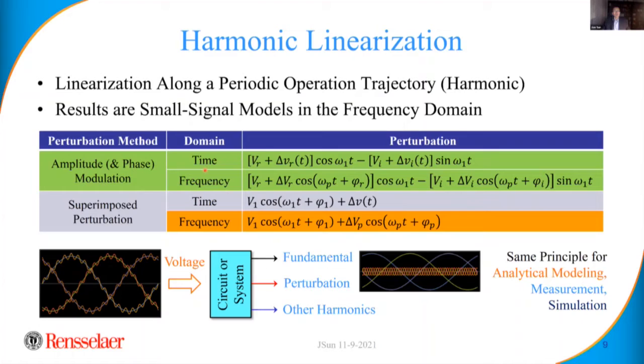This table summarizes different ways to introduce the perturbation when you work with sinusoidal or fundamental voltage current. So the first two lines show the amplitude or phase modulation. This is what you would do when you work with fundamental frequency models, right? Because your model is formulated in terms of the amplitude and phase angle of voltages and currents. So when you linearize that model, you are effectively introducing perturbation to the magnitude or phase angle. That's what people have done for many years, right?